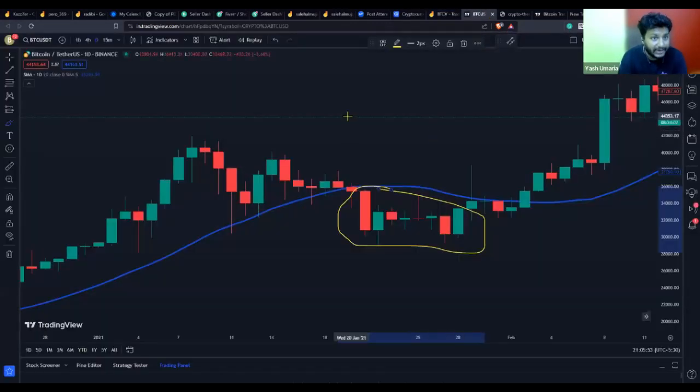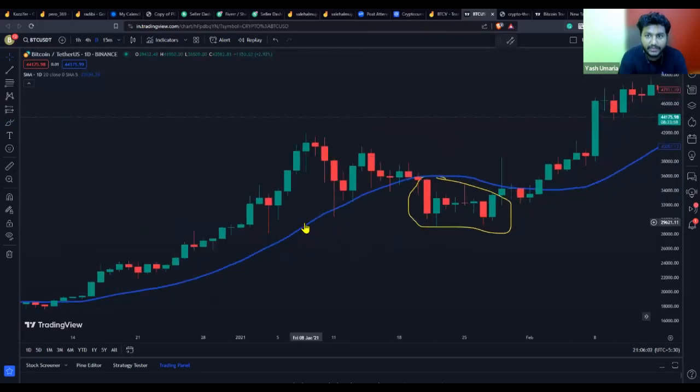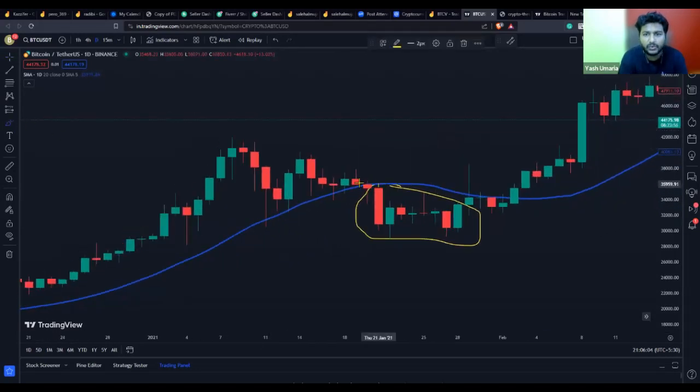For a beginner trader, let me make it very clear, there is no trade. But someone who has experience might take a short position right around here. Within 1 or 2 days, they will make a quick profit of 5 or 10% and exit. So they can take a short position also. But eventually, you have to understand the market will move up. It did.